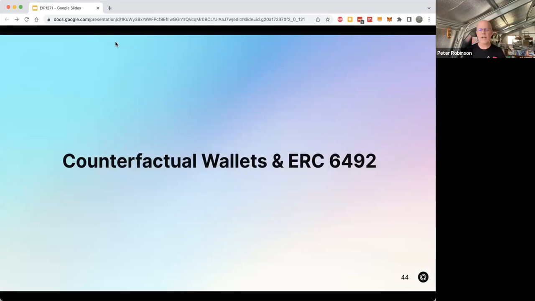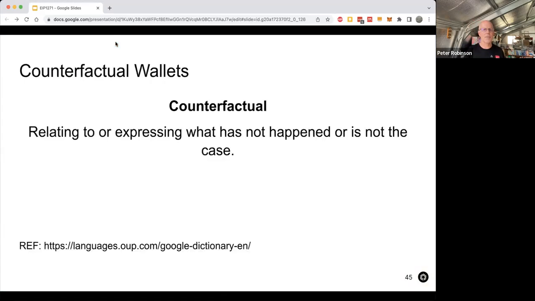So, counterfactual wallets and ERC 6492. Counterfactual means expressing something that hasn't happened or won't happen, so isn't the case.